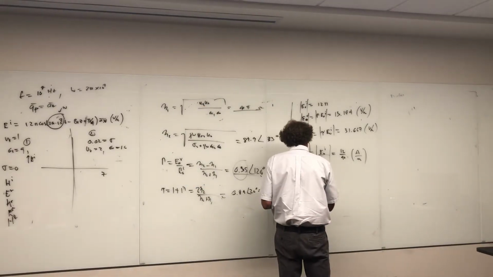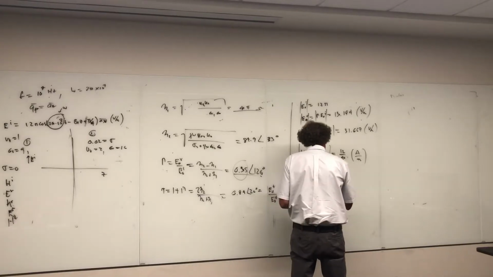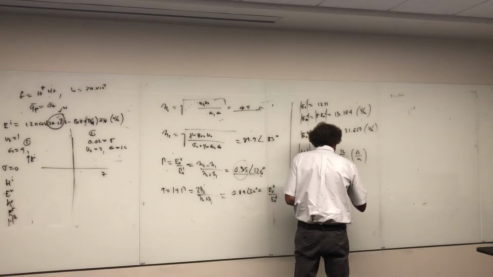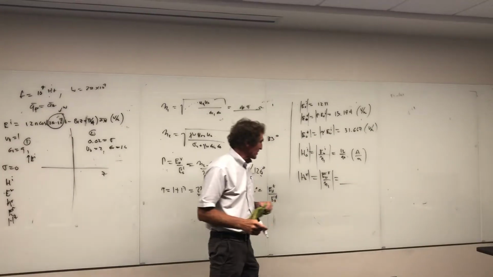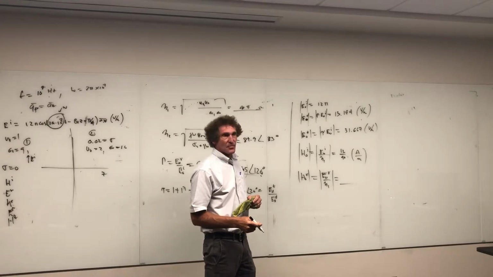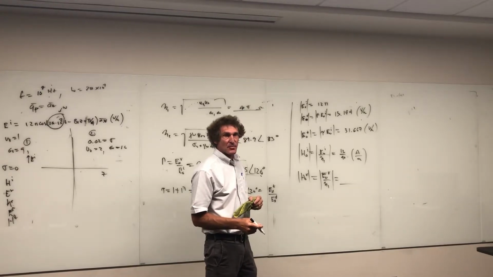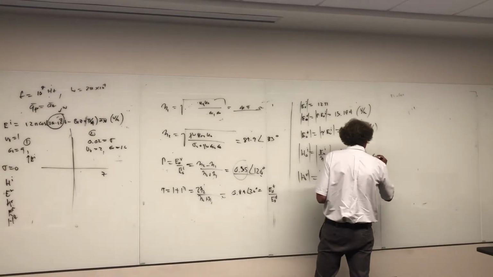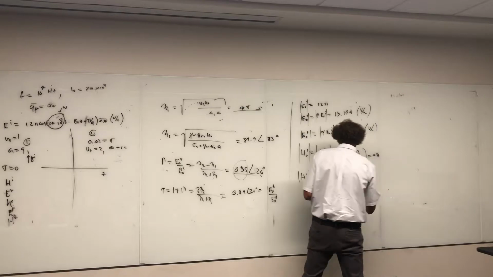Get H naught reflected, magnitude-wise. What is it going to be? It's E naught reflected over eta 1. And what is that? Why don't you give me a number for that one? 12 over 40 is 6 over 20, is 3 over 10, is 0.3, right? That first one's 0.3, isn't it, class? So this is really 0.3. What is this one? Anyone?